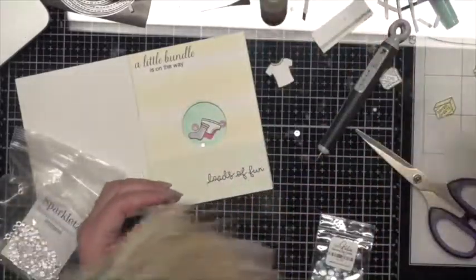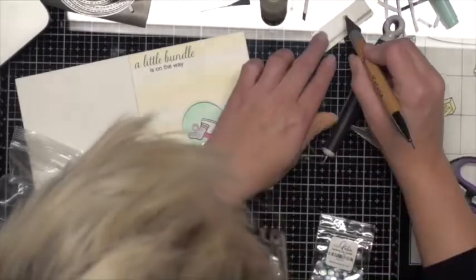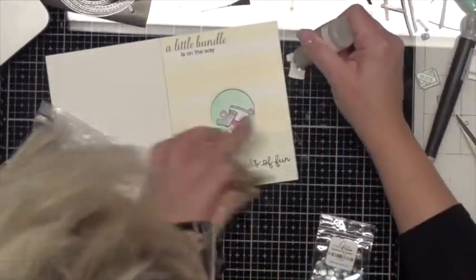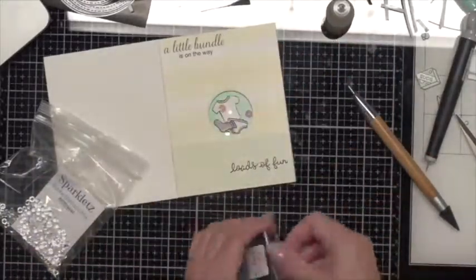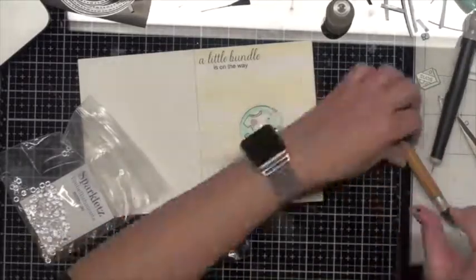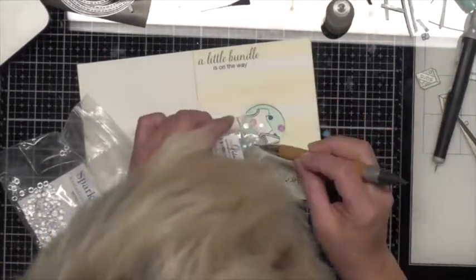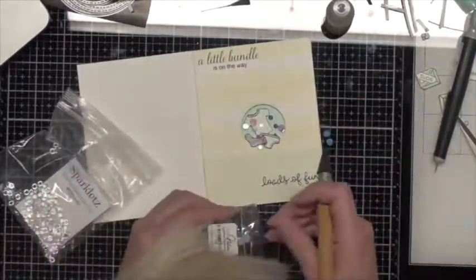I wanted to add some of these little sparklets onto that shirt itself, just so they kind of stay on there. I used, what is that called? Glossy Accents to adhere that down, to adhere one of the sequins and the sparklets on top of that, just so it kind of stays on there and they don't all fall to the bottom. Again, some of these little Studio Katya blue pieces, some iridescent sequins, just kind of whatever I had around. And I'm using a crystal katana to put those in.